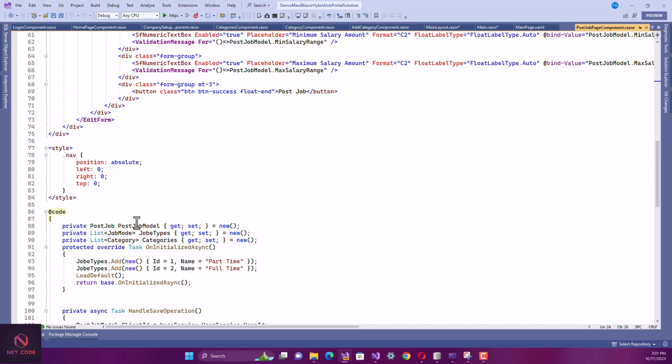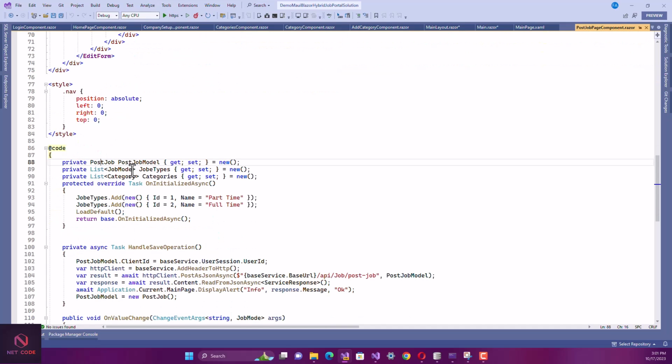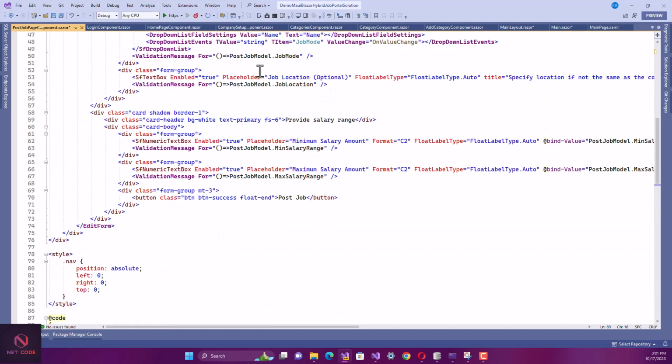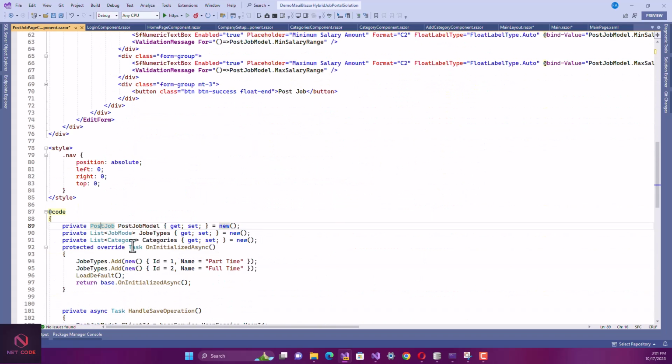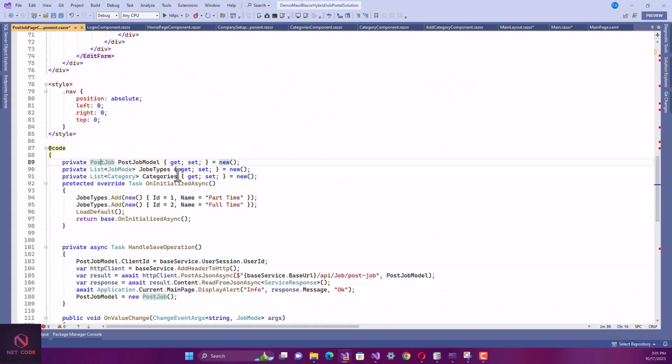And we have this post object, and this is in the post modal. That's the container that we are using to handle all the stuff in here. Aside from that, the next thing that we are doing here is the job type. You see, job type here is a list of job mode. Now where is this from, because we created a job mode model, but I did not populate it. So how did we get this?